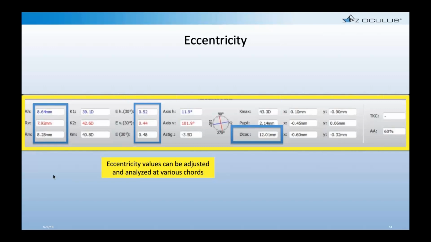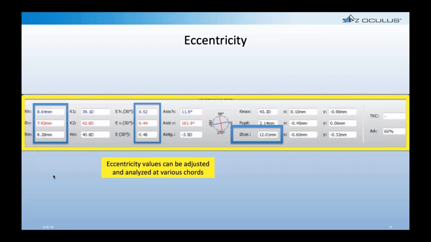Next to that, we have a box where we are displaying the eccentricity of the corneal shape, both in the horizontal and vertical meridians. These eccentricity values are also in another display in the unit where it allows you to change the chord diameter of where we're looking at the differences in eccentricity. So if you really have a passion for understanding the corneal shape and how that affects success with orthokeratology, you have a lot of ability to customize how you look at corneal eccentricity at a 3, 5, 7, 9, 11 millimeter chord, etc.